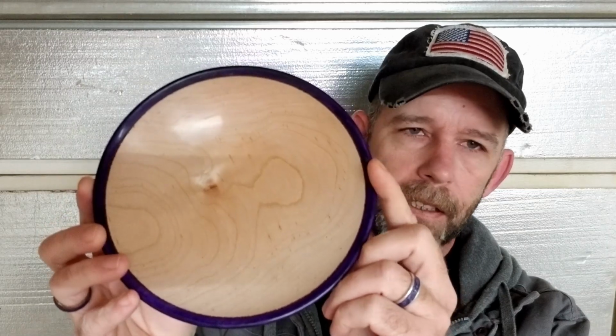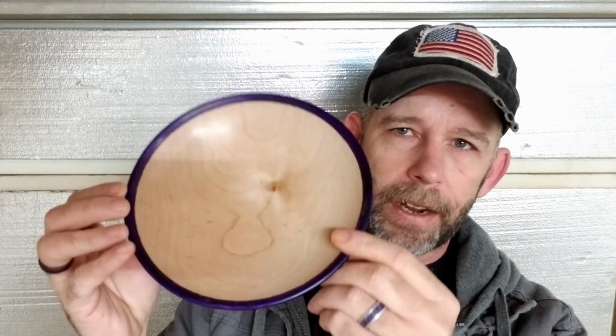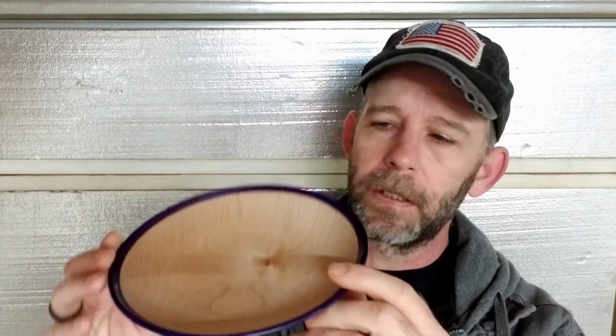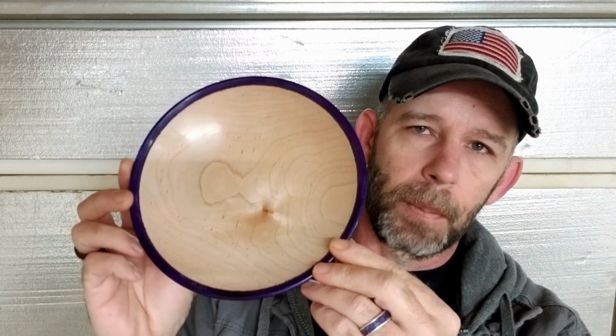But we came out at 7.5 inches in diameter. We're about 1.5 inches tall, and my first go around with the spirit dyes, I'm actually pretty happy with how that came out. I'm normally not one that likes to color wood. I like to leave it natural, but just a little bit of color like this, I think for me, that's all right. Anyway, that's the video for this week.